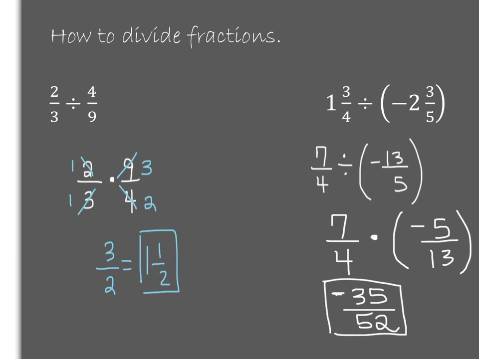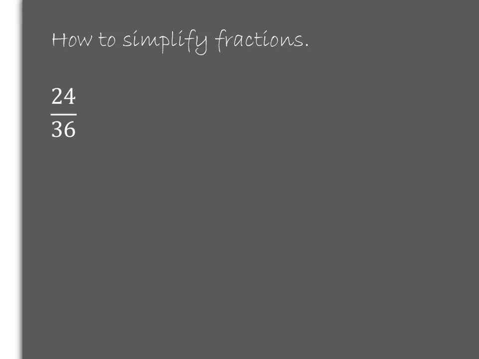It can't be reduced. On this slide, we're going to talk about how to simplify fractions. So the main idea here is that if the numerator and the denominator are divisible by the same number, it's not simplified, and we need to divide to get it into simplest form. So 24 and 36, ideally you want to look for the biggest number that will divide them both, and in that case, you could divide both 24 and 36 by 12. So you're dividing top and bottom by 12, and you would get 2/3.